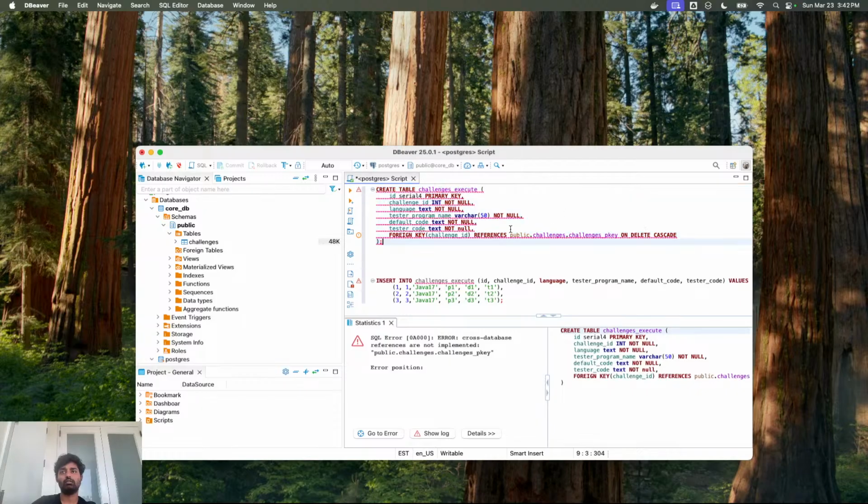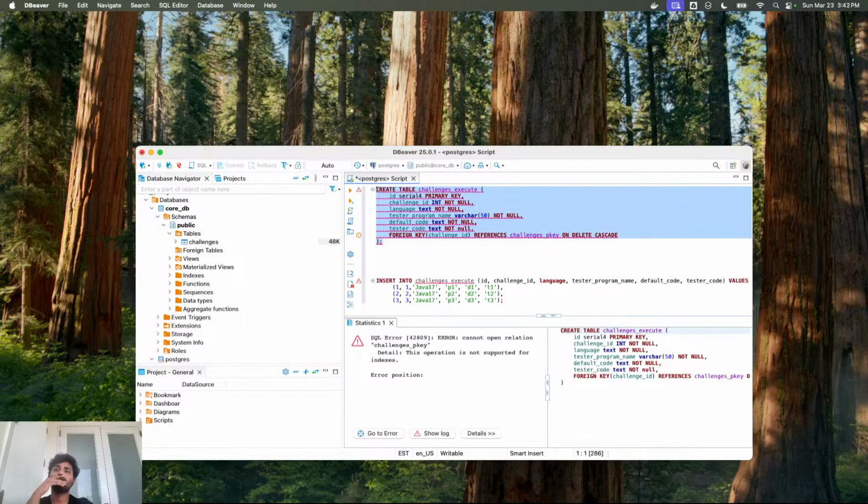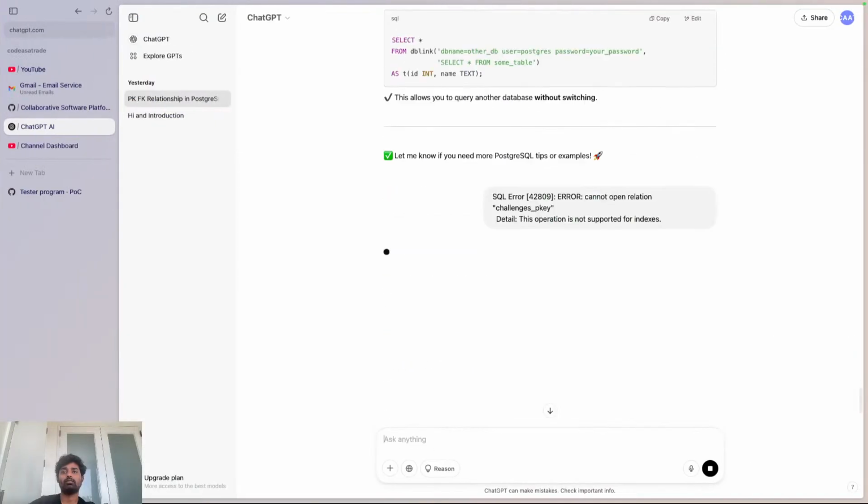Oh, okay, sorry. For indexes, I cannot open relation. This operation is not supported for indexes. Interesting. Why does it not support it?